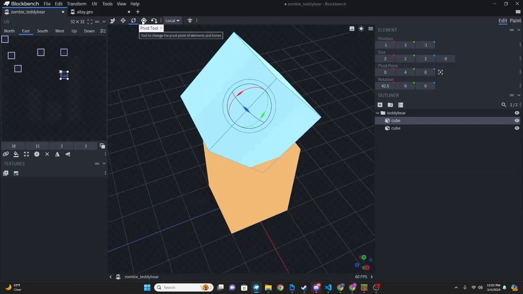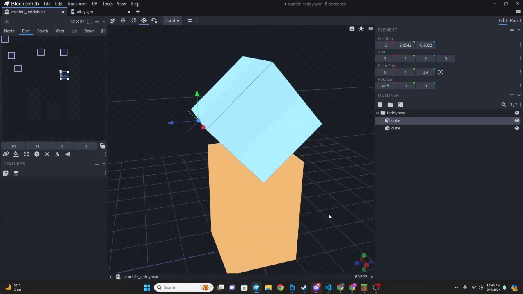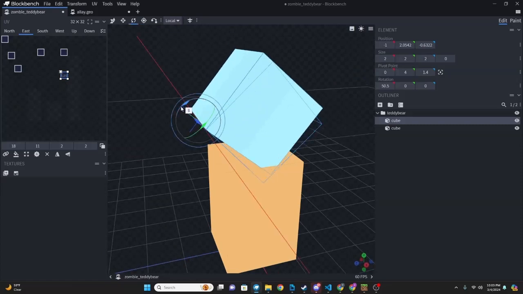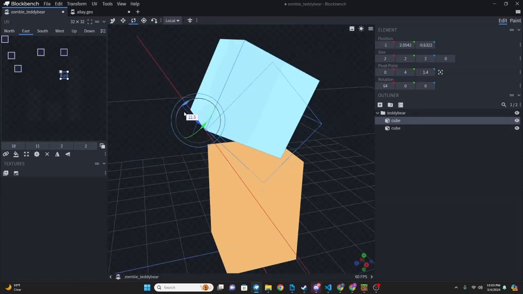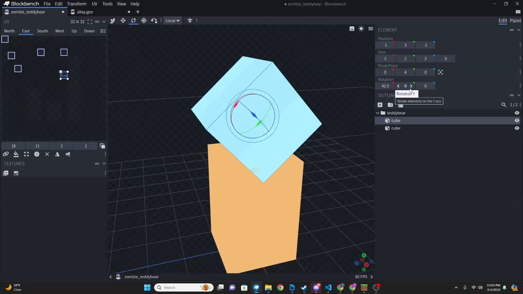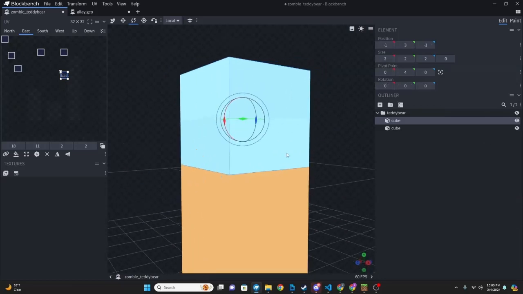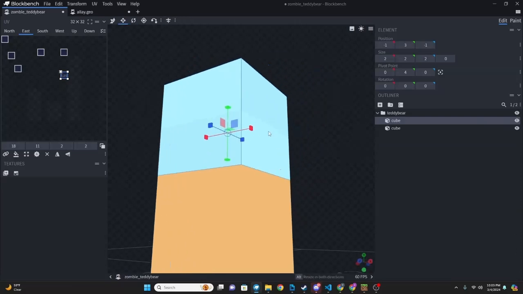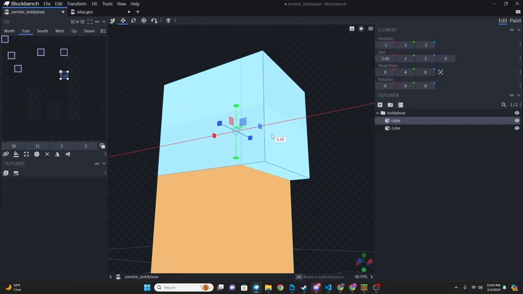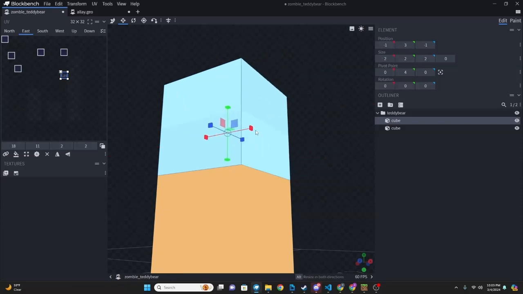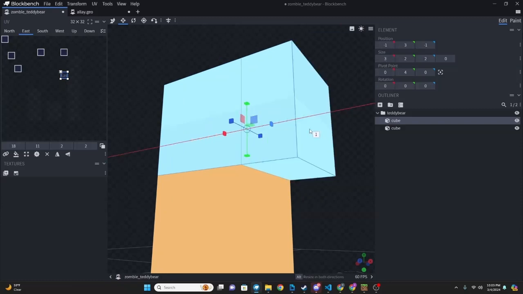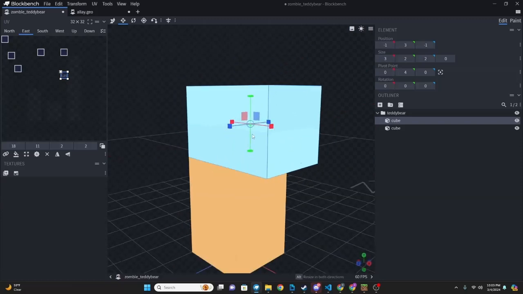If I move the pivot to somewhere else, now when I rotate it, it rotates from that pivot point. So I'm going to undo by hitting Control Z. Now I'm going to resize this block because we want the head to be out a little bit.